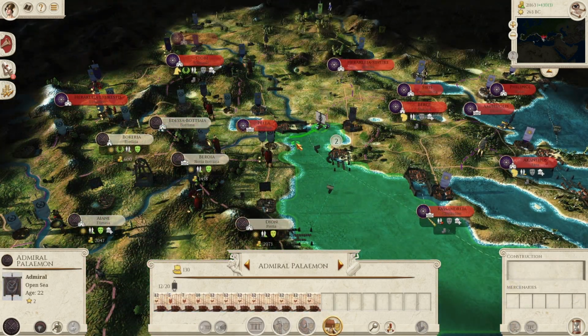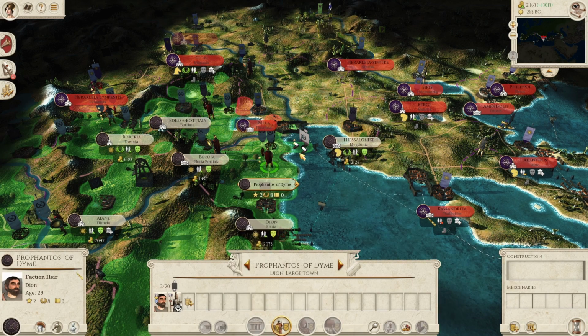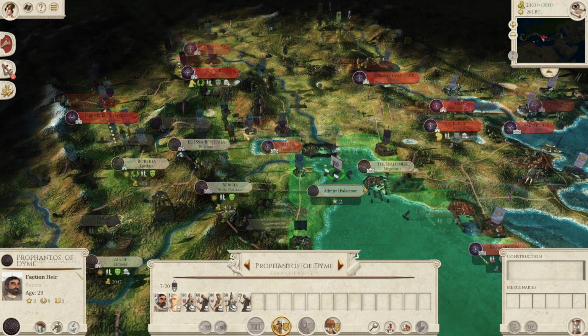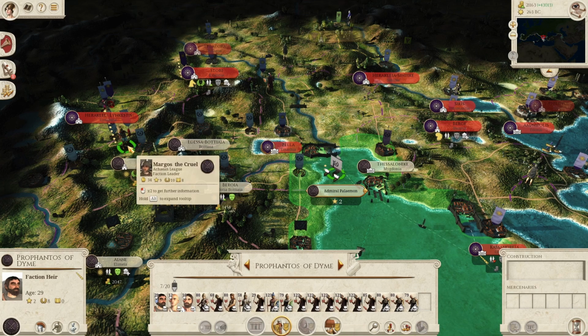The boat comes back. So the boat comes back, and we start loading up the troops. Doesn't really matter who's who. Everyone get aboard. Yeah, all of this can fit on at one time. And in fact, Margos the Cruel can fit as well.